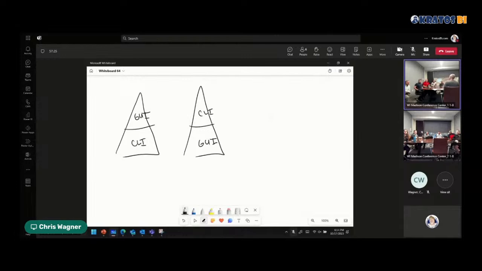Yeah. Anybody know what the GUI means? Yeah. So we have command line interface, CLI, and graphical user interface, GUI, right? If I label these pyramids A and B, and then ask a question, A or B, but you really don't know what I'm asking here. But if we think of the pyramid as you have to have a solid base to build upon, which one of these pyramids do we think gives us the more solid base to be good at Git?